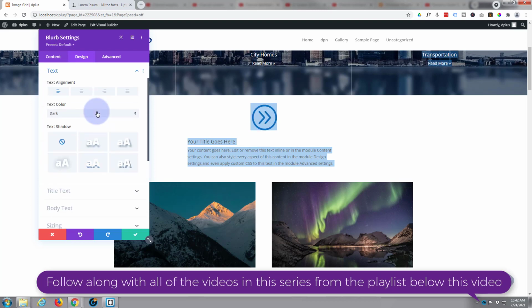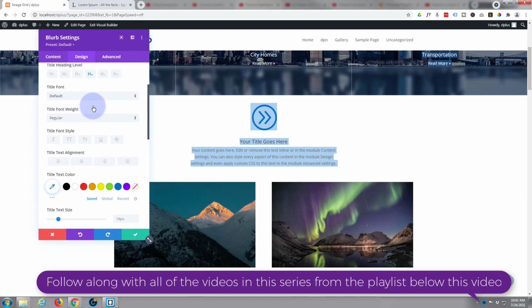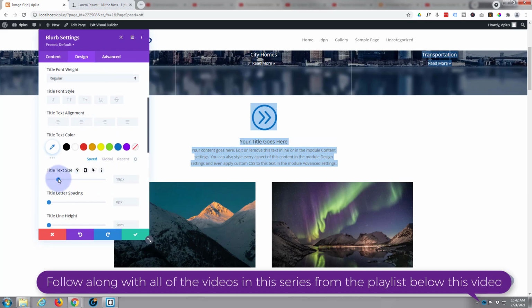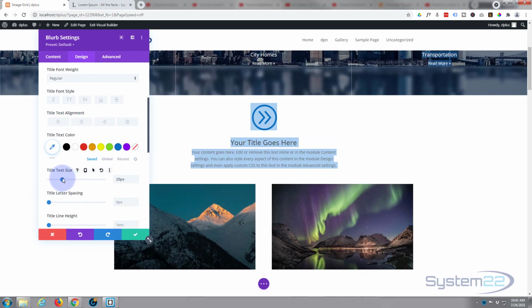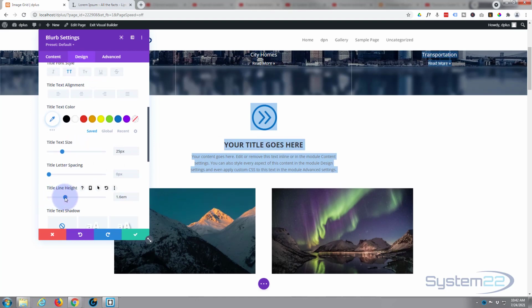Text down below, I want to pop that in the middle. It's fine the color that it is. I want to make that title text a little bit bigger though. And let's make it uppercase, bold. We'll give it a little more line height separation wise. Great, so we've got that. That's fine. Okay, well, let's do a bit of sizing and positioning here.